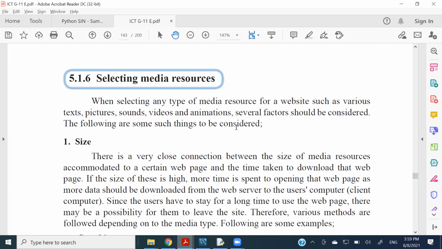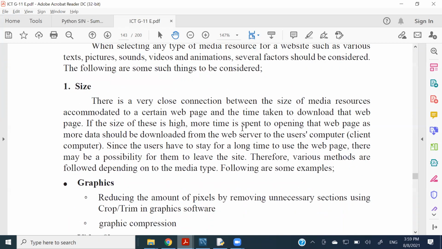Right now, as an example, if you are loading something on YouTube, if it takes too long to load, then either you will refresh it and see whether it is going to load in a quick manner. If it is not going to load, you will just skip it and go to something else, right? So size matters, right? So it should not be very low. When the size is very low, it means the quality of the media file is going to be very low as well.